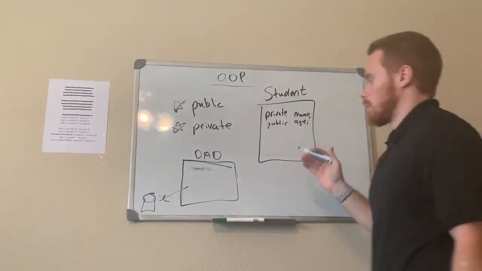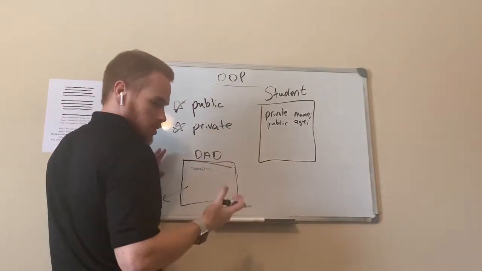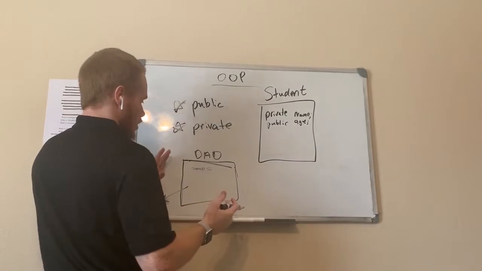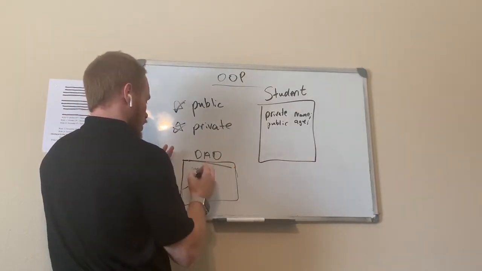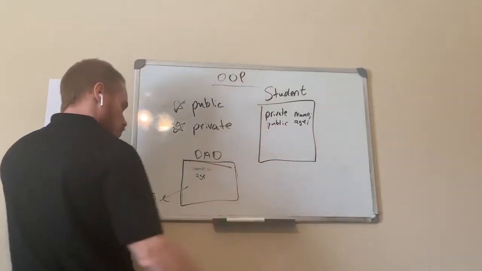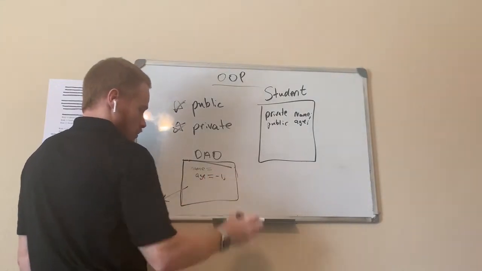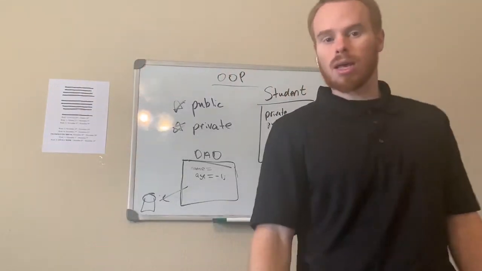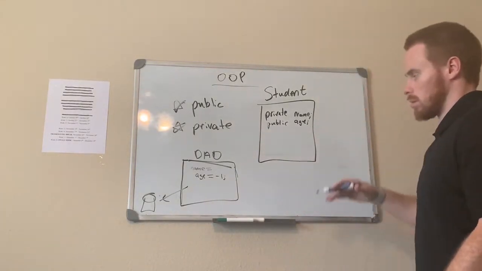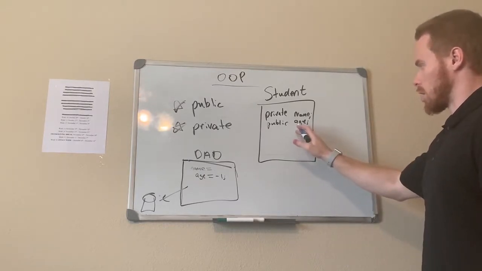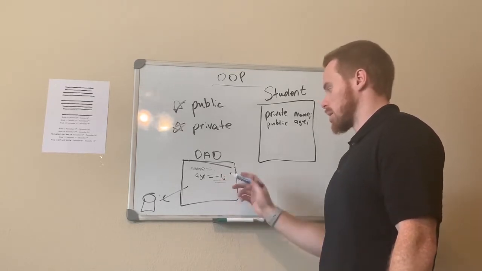here's a good example. If it's public, so basically if I'm a developer, and this is a silly example, but it helps you understand it, I could say, hey, that is a public variable, I can modify it. I'm going to set this student's age to -1. That doesn't make sense. Nobody can have an age of -1. And a lot of times you can accidentally change the values of something and not mean to.